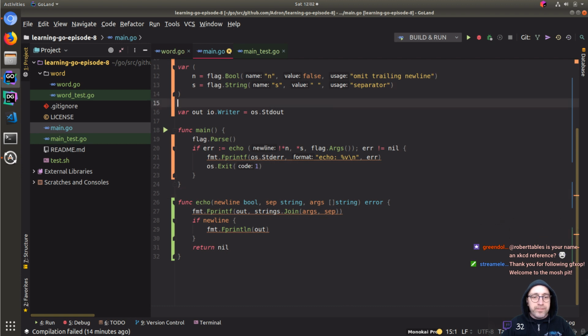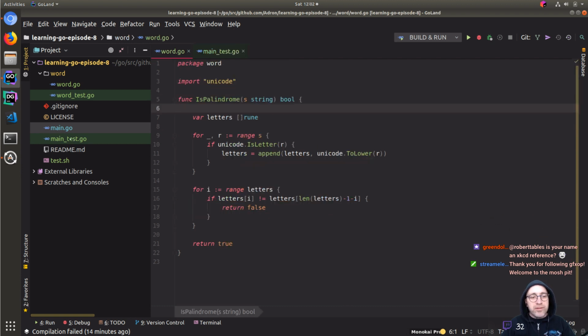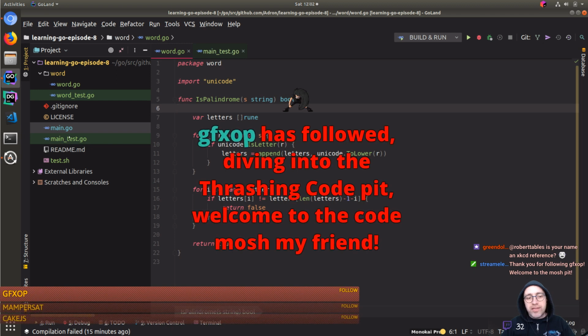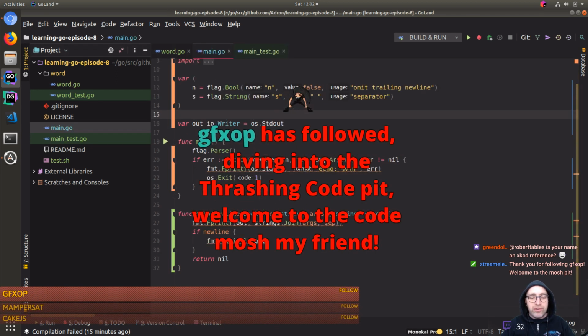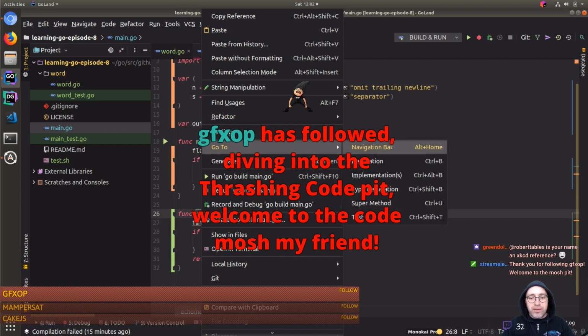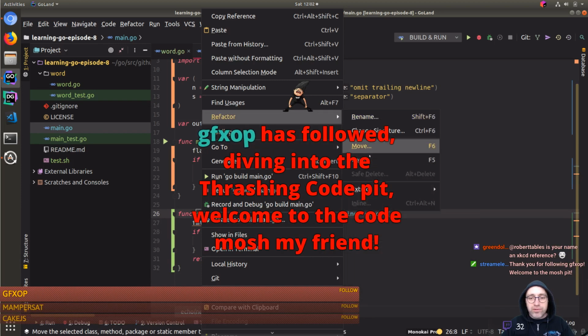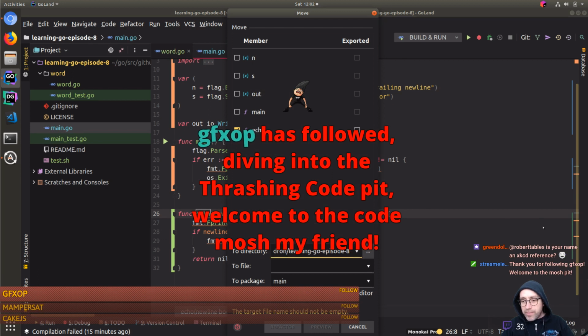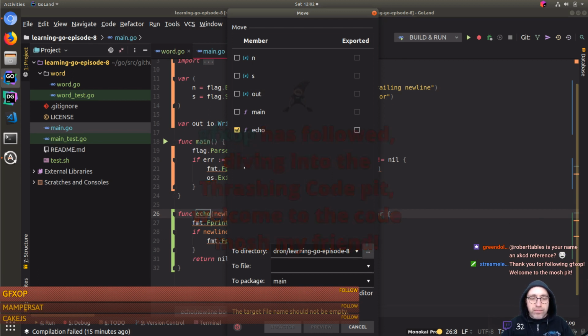So in a way, I shouldn't even call this main test go, but really what I should do is move this out to a thing, and let's do that. Let's use the refactor tool here, so we'll move echo, yeah, echo is going to go out.